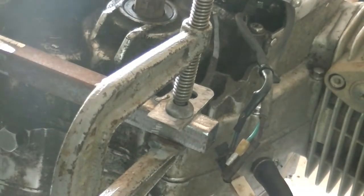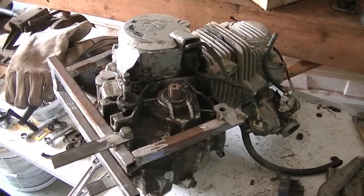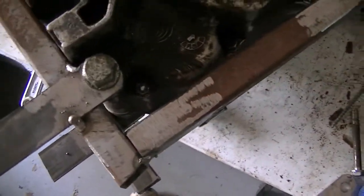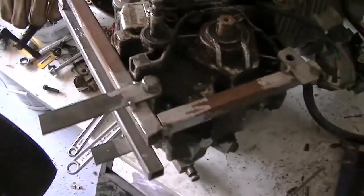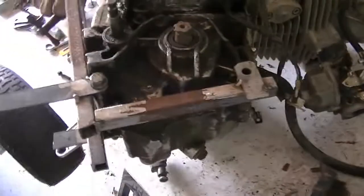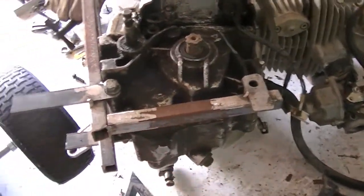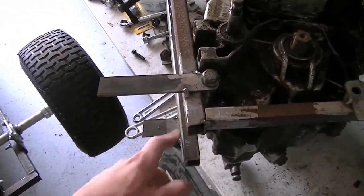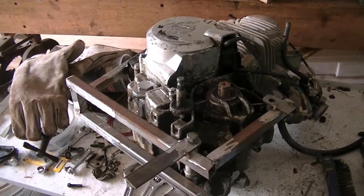So here we are — it's sunny again. The weather doesn't really know what it's doing here. I've got this guy tacked on here and that guy tacked right there. So far what I have to do now is replicate this piece on this side for the other hole, and then probably add a little cross piece right here and up here for stability, then clean it up, cut off the excess, add that triangle piece in there, test fit it, fully weld it, and see what it does.